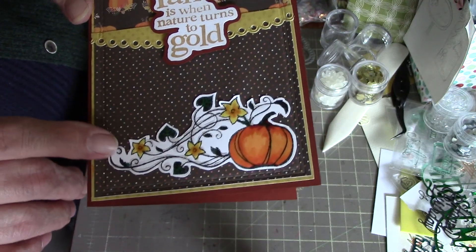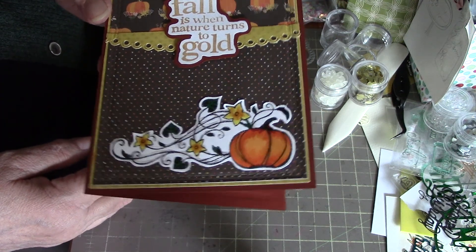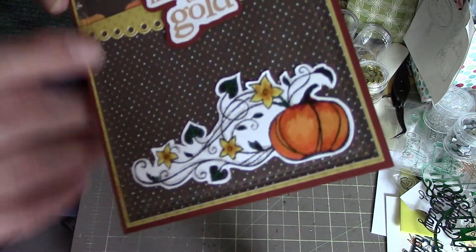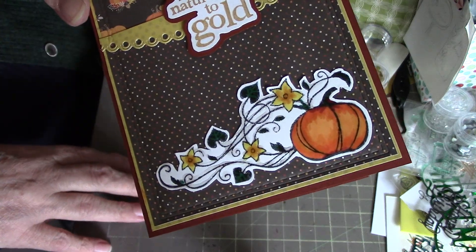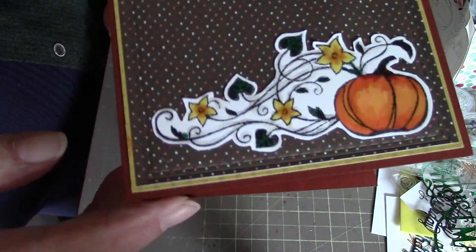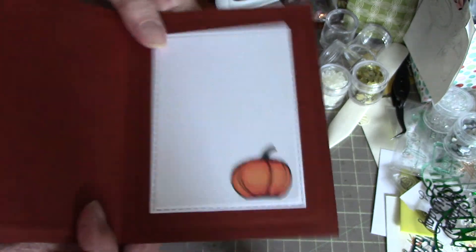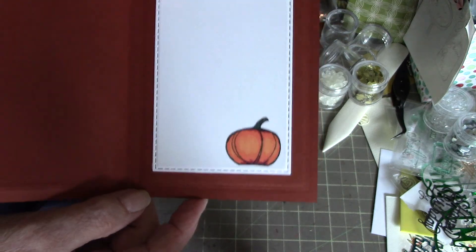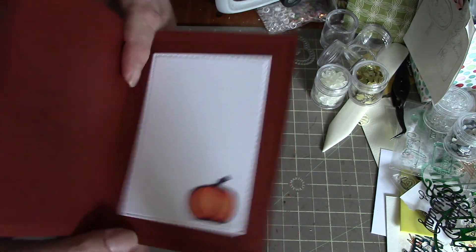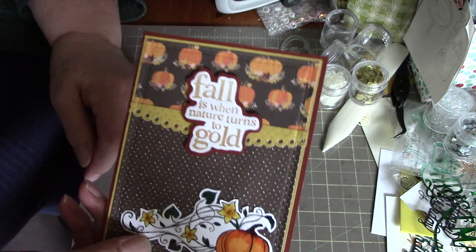This image is actually from a Halloween stamp set, but I colored it up — I used my ZIG markers on that. Around the outside I've used a stitched rectangle die and embossed it just to give a little bit of definition to the card, and you can see the impression all the way through. Then there's another pumpkin that I fussy cut out and stuck on the inside.